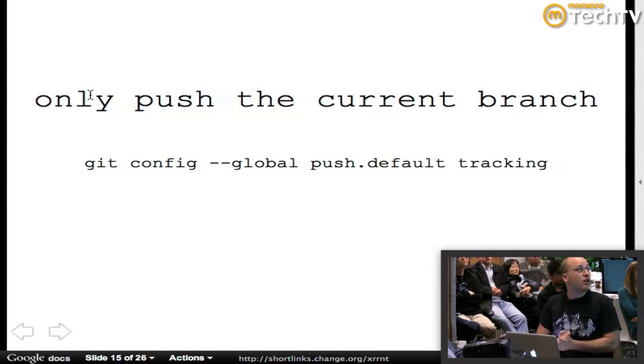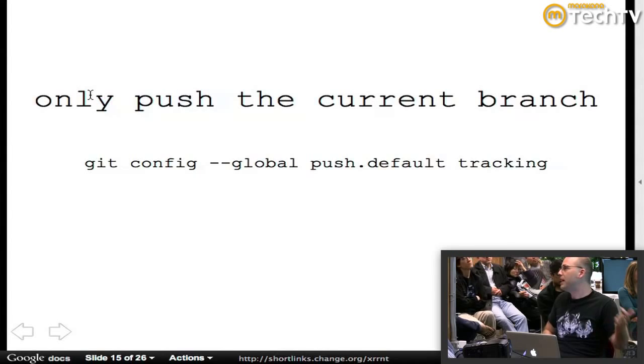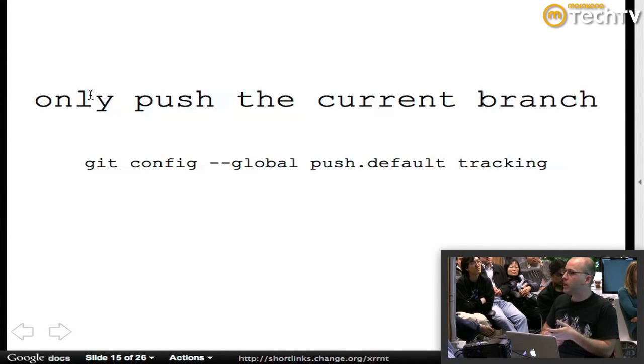This I like a lot. So by default, when you have made local changes to branches and you have remote repositories like GitHub or whatever, when you say git push, Git is going to look at all of your local branches and all of your remote repositories, find any branches that have equivalent names or any branches that have tracking to a remote branch, and it's going to push them all. So if you're working on a specific branch, you say git push, you might accidentally push, if you don't know that this is the default behavior, changes from another branch that maybe you're not ready to push.